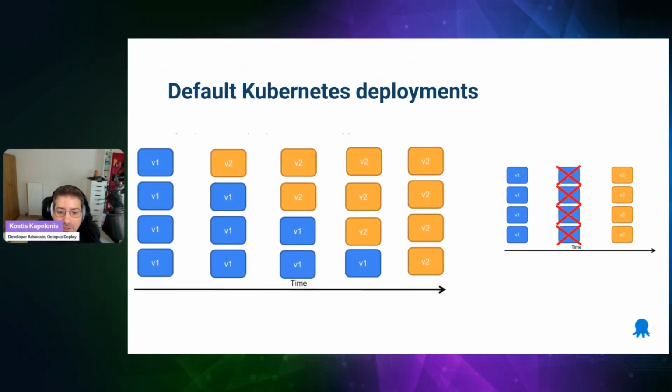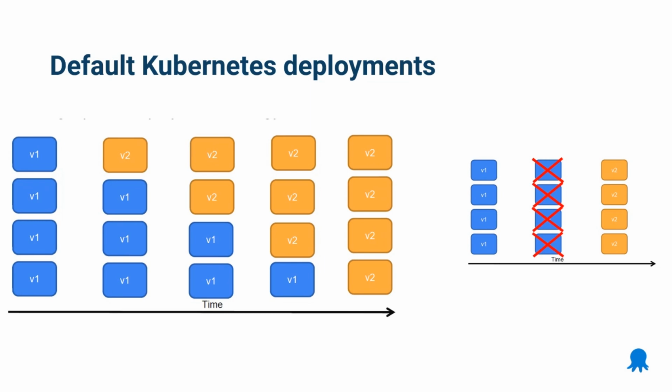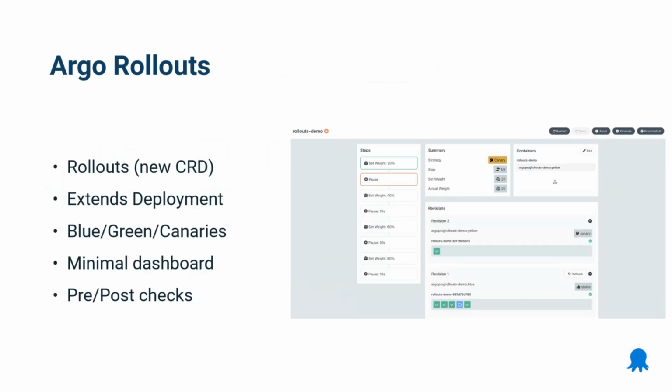And I'm mentioning this because if you're familiar with how Kubernetes works, out of the box, you don't have progressive delivery. Out of the box, Kubernetes supports only rolling deployments, where you kill one pod and you launch another pod with a new version, and you have no way of controlling how this goes, or you cannot stop in the middle. That's one strategy, and the other strategy is the replace one, where you kill all the old pods and you replace them with the new ones, and this also has downtime. So Kubernetes out of the box doesn't support progressive delivery, and this is why we need Argo Rollouts.